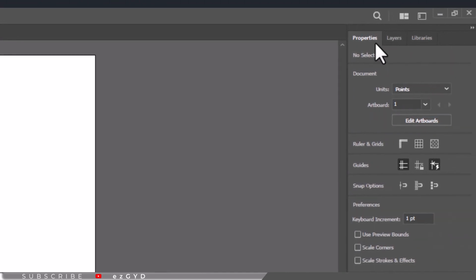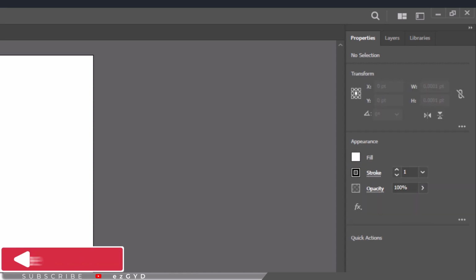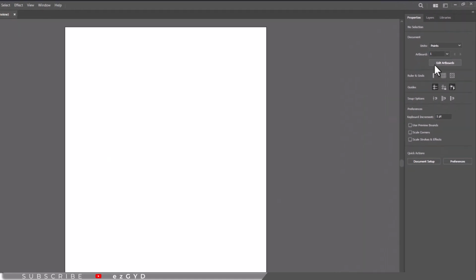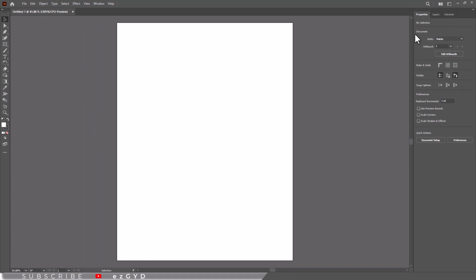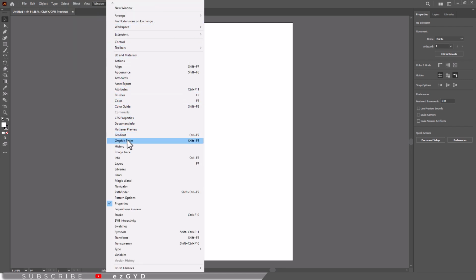Let's go back to the panels on the right of the screen. The Properties panel is unlike most other panels because it is contextual, meaning that its contents change according to the tool or the item selected. If you have not selected any tools or objects, you will be seeing the options for the page itself. Any panel including Properties can be accessed through the Window menu at the top of the screen. Don't let the number of panels available overwhelm you. You don't need to use all of them.